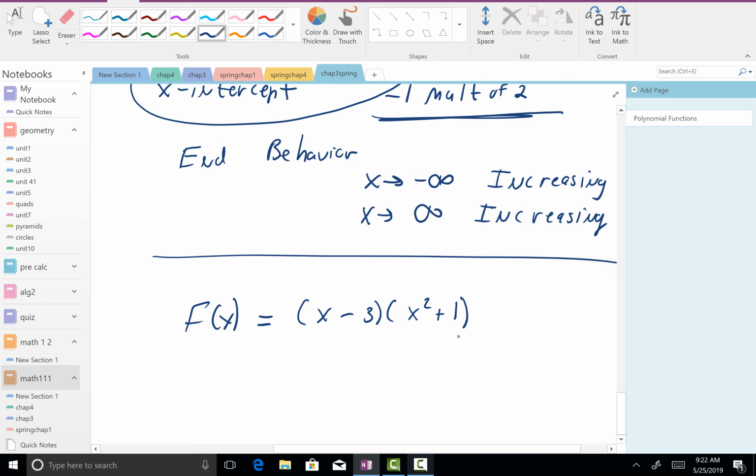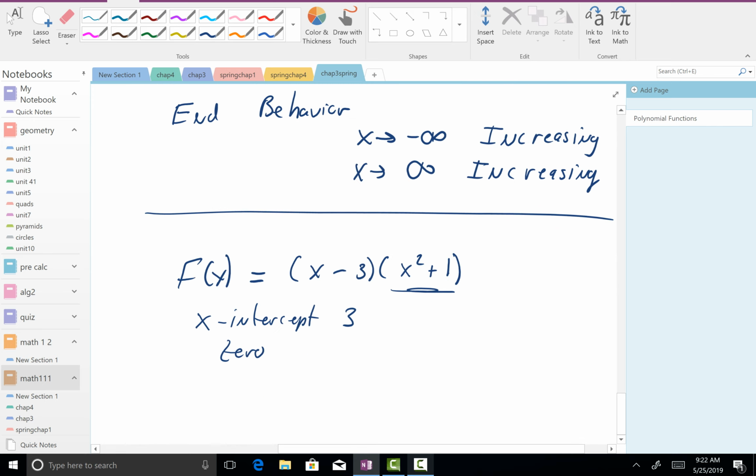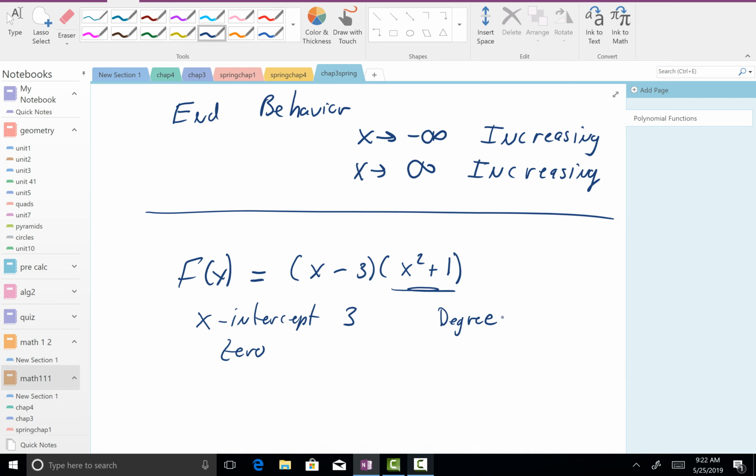But this kind of messes things up. So maybe I need to kind of graph that a little bit and see what's going on. Okay? I can still tell what the degree is. What's the degree of that? Three. It's still a third degree because you have 2x squared and an x. So it's still a third degree. The question is, oh, and that x squared kind of messes me up a little bit. All right, so let's go and graph it.